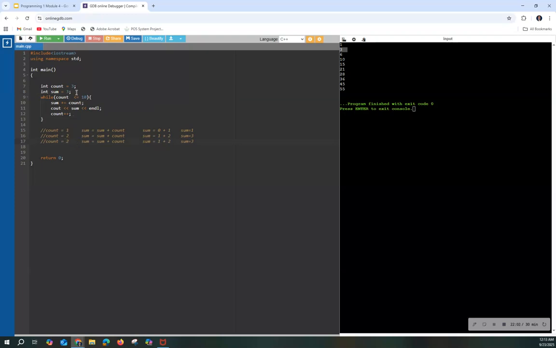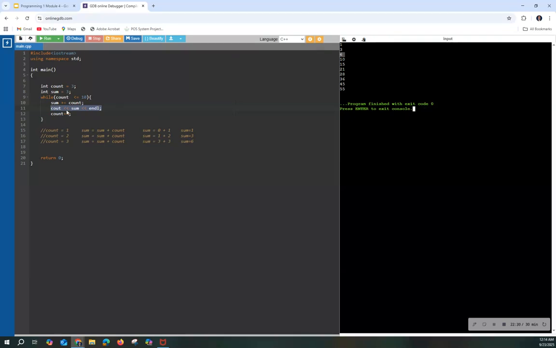So, again, mag-check. Ang current value ng ating count is 3. Ang sum naman natin ay 3 at ang count natin ay 3. So, current value ngayon ng sum ay 6. Using this display, nagkaroon po tayo ng 6 dito.